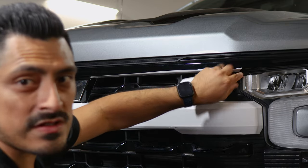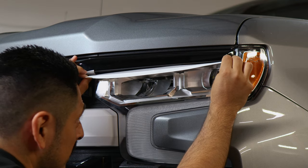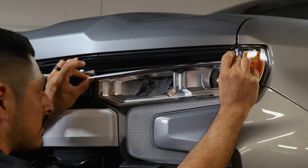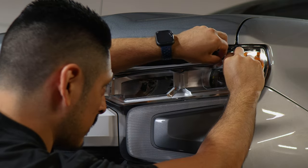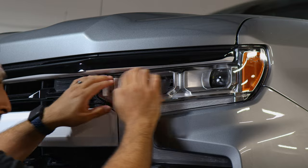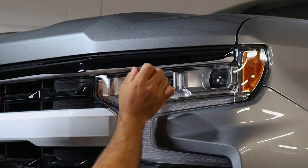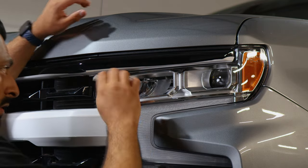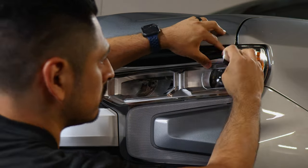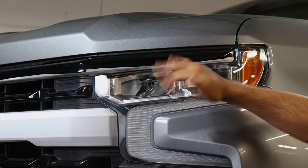Now moving on to the next piece — it's covering this section of the panel. Continue where you left off. For this one, we need to tuck the film underneath the panel, in between the panel and the headlight. Tuck it in inside like this. Once you have it tucked in, place it and hold it in position — it should cover like this. It's a little hard to get in, but take your time and tuck it inside to cover the piece here. Because it is a small area you'll need to do this method, otherwise the chrome will show. Grab your squeegee and tack it down, then apply heat to seal the edge.